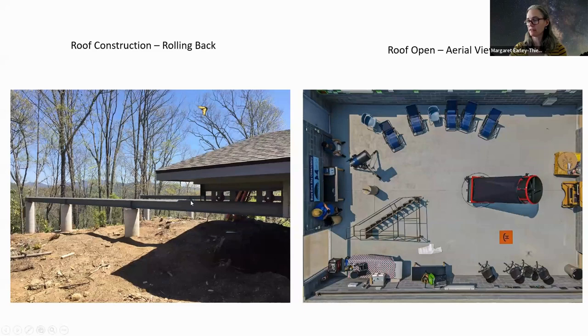Here you can see how the roof rolls back off the building. This is the aerial view looking down into the observatory. You can see our telescope — called the SAM Scope in honor of Sam Phillips, who donated it — which is the largest public telescope in North Carolina. We also have a smaller planetary telescope. We allow about 26 people in the observatory at a time. You can go between the two telescopes and also sit back in zero gravity chairs and just let the stars come into your field of vision — it's incredible when the Milky Way is up overhead.